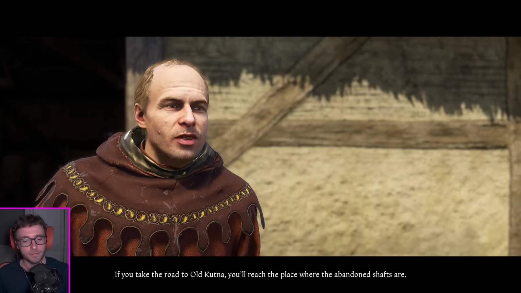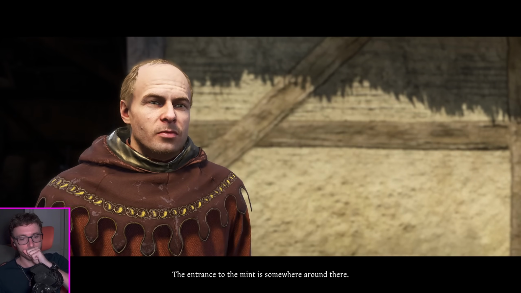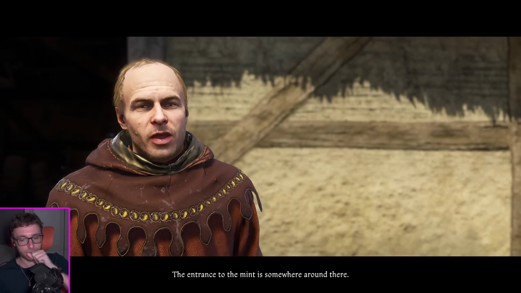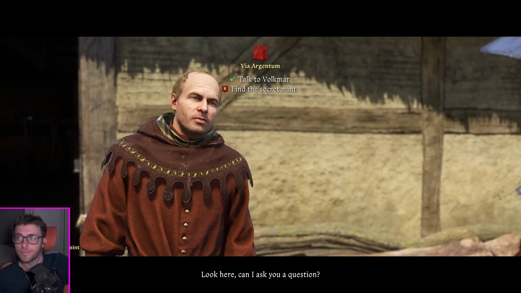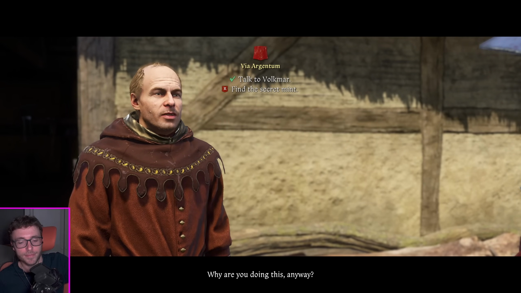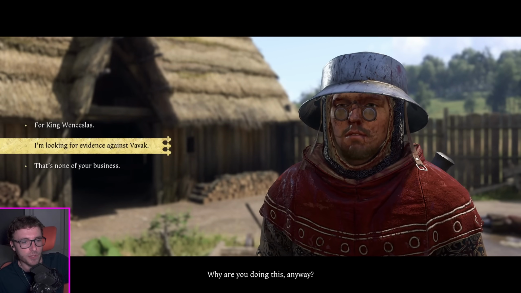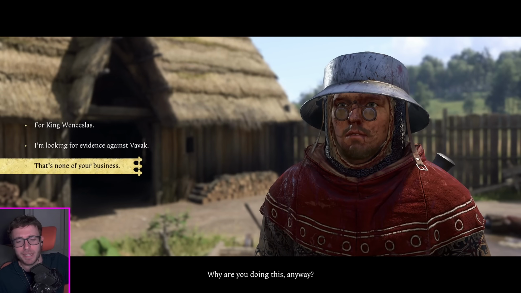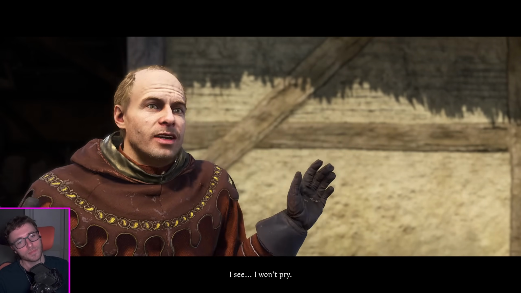If you take the road to Old Kutna, you'll reach the place where the abandoned shafts are. Wait. The entrance to the mint is somewhere around there. Okay. Look here. Can I ask you a question? No. Why are you doing this anyway? For King Wenceslas. I'm looking for evidence against Vavak. It's none of your business. No. I see. I won't pry.